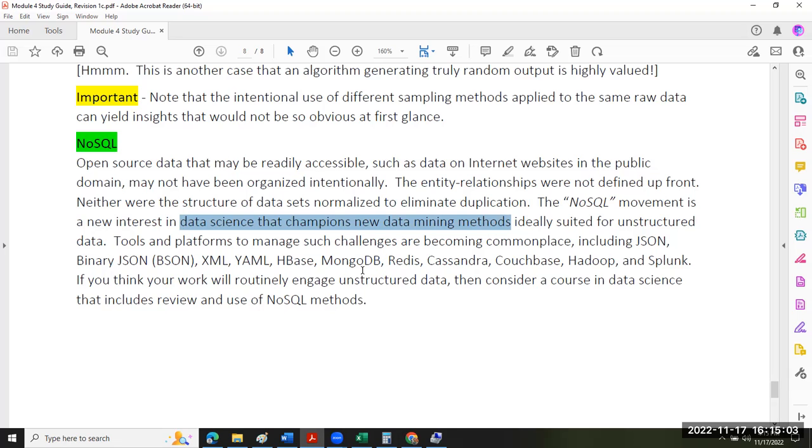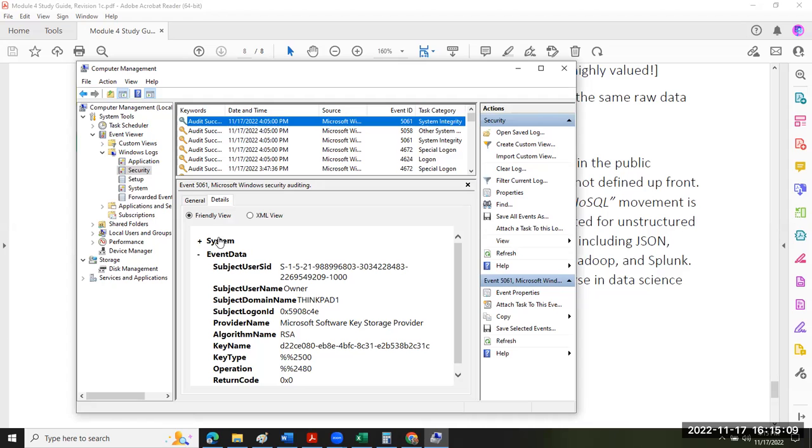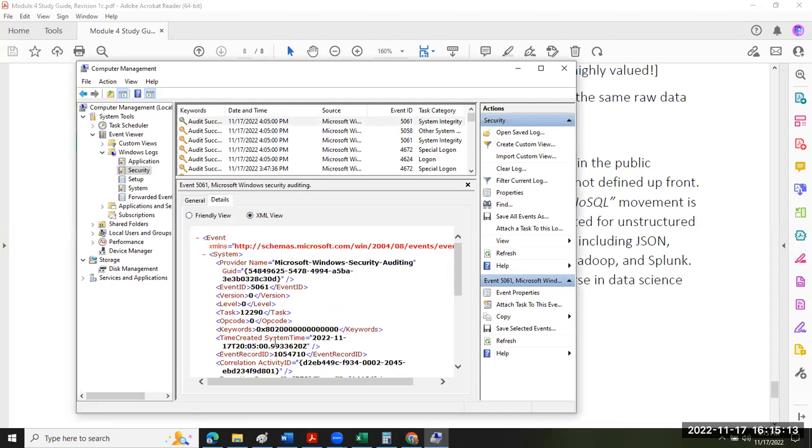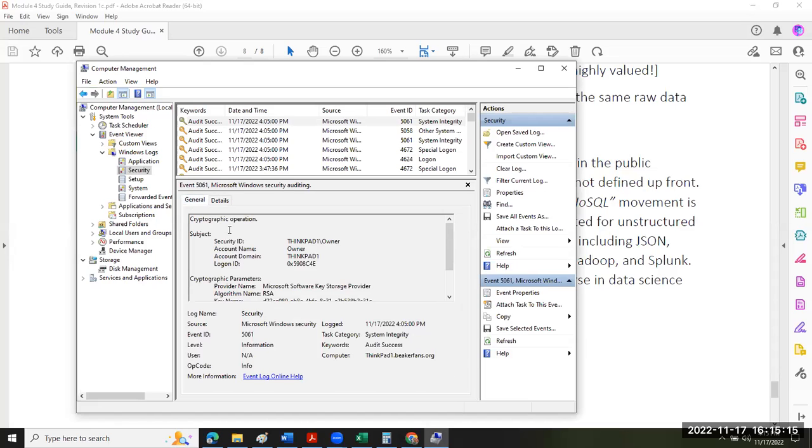The point I'm trying to impress on you now is you can spend half a lifetime trying to capture this information in a friendly view or in an XML view, and you can try to analyze it by cleaning up that format and then building a data set that you can relate. But you would likely have grandchildren by the time you figured out how to do that.